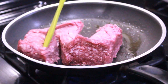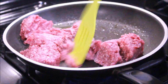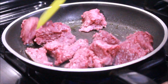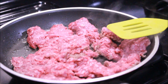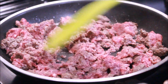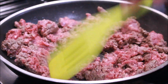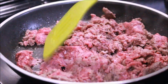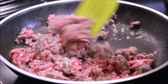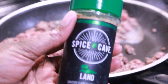So all I'm doing is to my nonstick pan that you guys see I sprayed with extra virgin olive oil, about 1 teaspoon. I didn't need much, just a little bit because my meat is so lean, it's not gonna have any oils. I'm gonna put 2 capfuls of white vinegar, because I want to, you know, clean my meat and take away the raw stench of meat or whatever like that. You don't have to. You can skip that step if you want, but I'm West Indian, honey. No. And I also added a capful of lemon juice.